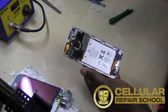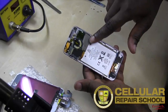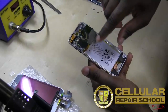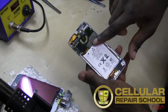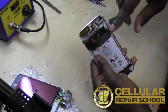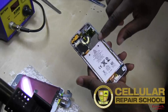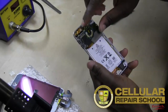And you see that a lot with iPod Touches. They leave out the SMD connectors a lot of times, and they just tape things in and solder things in, which is a little less expensive, but harder to repair for most people. So if you don't know how to do soldering, you're going to be a little troubled by that if you're scared of soldering. So just know when you're doing battery replacements or charging port replacements, the ribbon cable is soldered to the board for both the battery and the charging port.